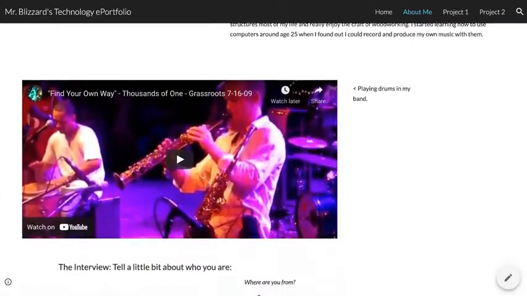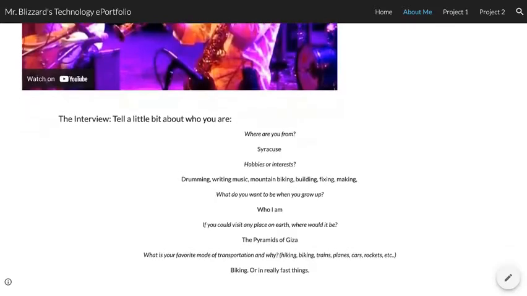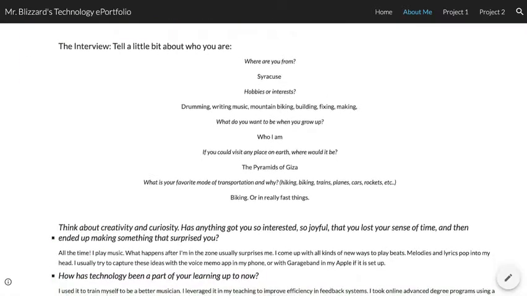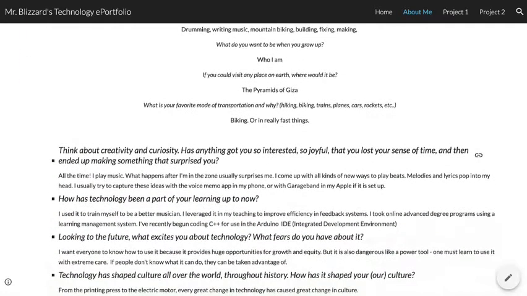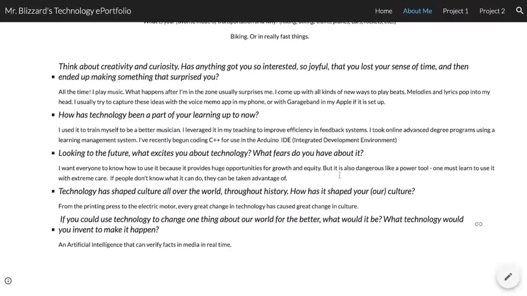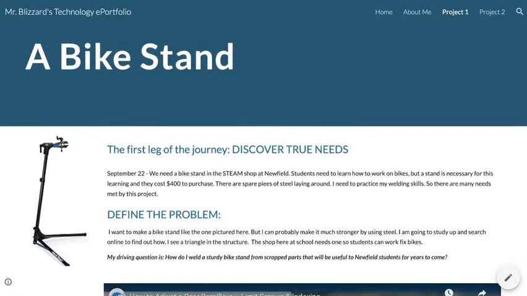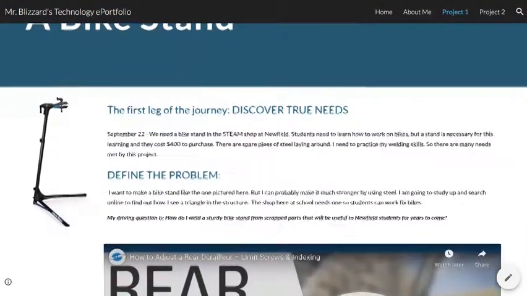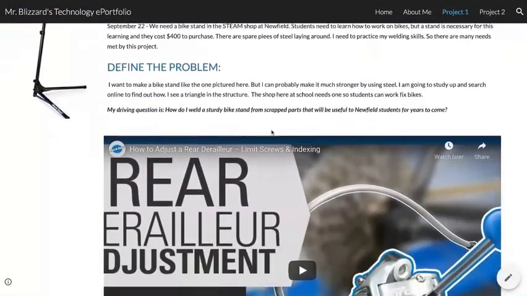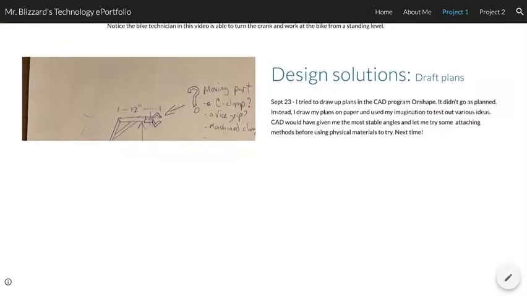So this is the ePortfolio example that the students see in the beginning of the year when they're studying this. This is an identity homepage that I created about myself and just sort of try to break the ice for the students. And then it moves on to a project that I conducted myself to just create a sort of template for how they would move through the design process.